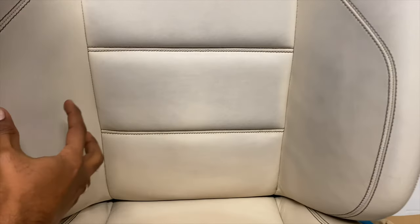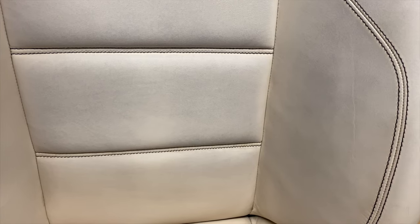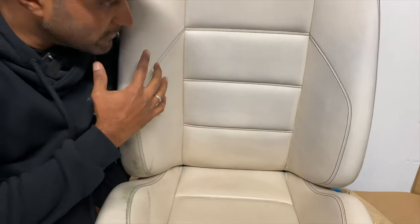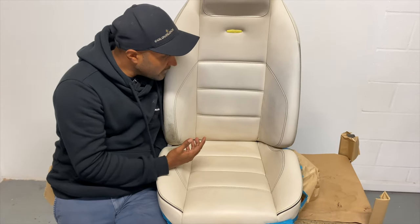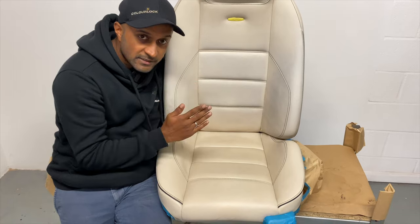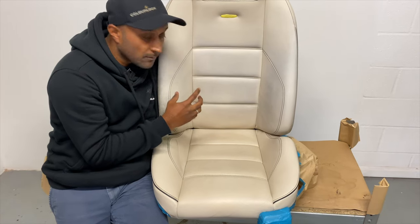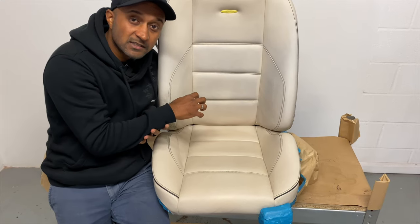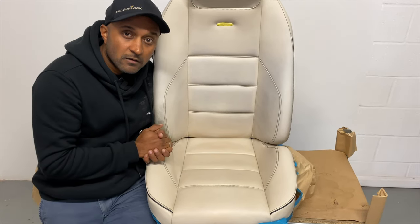This side's probably come out a little bit better, but these two panels and this bolster here, there's still quite a lot of transfer on there, and I think what we're going to do is just clean it once again with the GLD solvent, just to make sure that we remove as much as possible. But in this case, it's also going to need to be recolored, because we may not be able to get rid of every stain, and because the stains are quite intensive as well, I think what we're likely going to do is apply a layer of blocker, which literally just stops some of the dye transfer that's probably penetrated inside the leather from coming back and migrating back out. So stay tuned, let's carry on with the video.